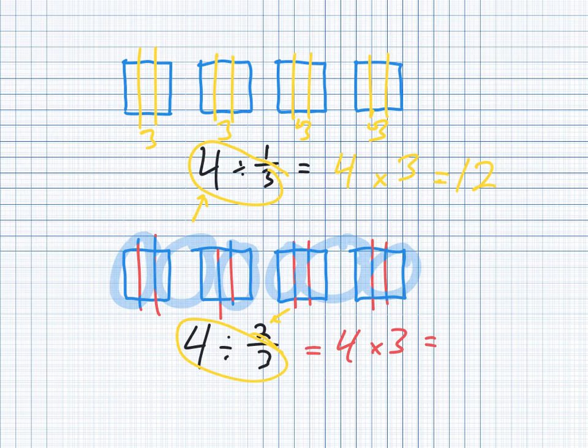The fact that I'm cutting this in half, I had my 12 total thirds and I'm cutting them in half, is because those groups are groups of 2. I'm taking that 2 and moving it down to the bottom here. Yes, 4 times 3, all well and good, but then I'm also going to divide it by 2. Why am I dividing by 2? It's because the groups have 2 in them. If you have a certain amount of things and you give everyone 3 of something, you divide the total by 3 because you're putting them in groups of 3. In this instance, they're groups of 2. So I take the total, 12, and divide it by 2. That's where my 6 comes in.